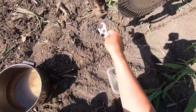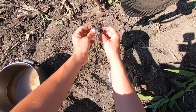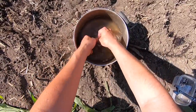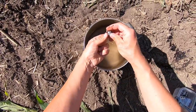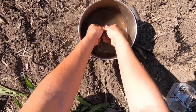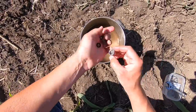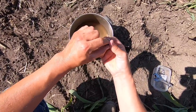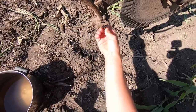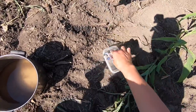Just going to spin this cap off. The spring and the check ball might fall out with it — yep, there they come. That's just to keep the nitrogen from dripping out as you're turning around on the end rows and getting all over the corn leaves. Going to push this old tip out, the rubber washer will come with it, clean the cap up a little bit, drop in a number eight, rubber washer, the spring, the check ball, get it all shoved back in there, snug it back up and we're off to the races. Just got 14 or more of those to do.